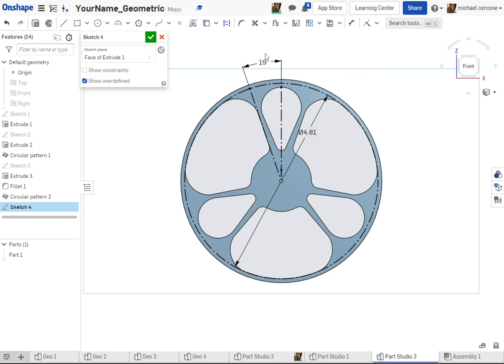Now there are 6 circles that are around. There's 7 total because there's one in the absolute center, and they're 1/4 inch diameters. So I'll draw this one. 5.